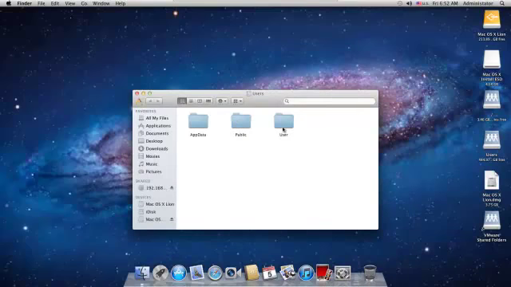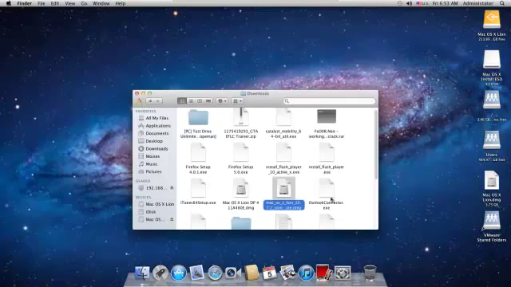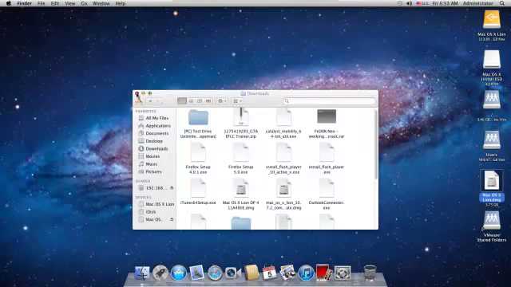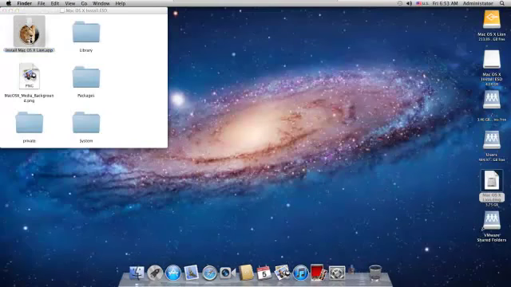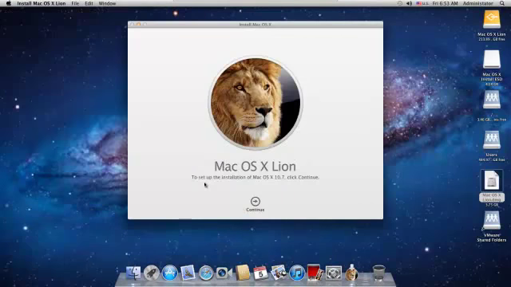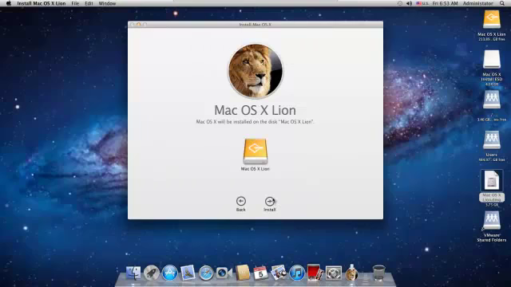Now let it load, and you go on Users, whatever your username is, and keep it in Downloads or Documents. I recommend that. So I go on Downloads, and there it is, my Mac OS X Lion 10.7.2. So that's the beta file, that's the real file. I can just drag it to the desktop and copy it, but I've already copied it right here. So I'm just gonna cross this. I'm gonna open the Mac OS X Lion DMG file, open this Lion app, and close that too. Now there you go, you have Mac OS X Lion installation without paying anything. Go Continue, Agree over here, and Install.